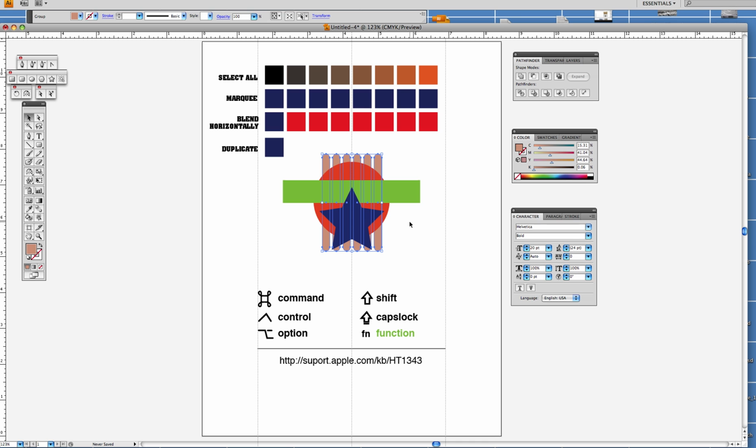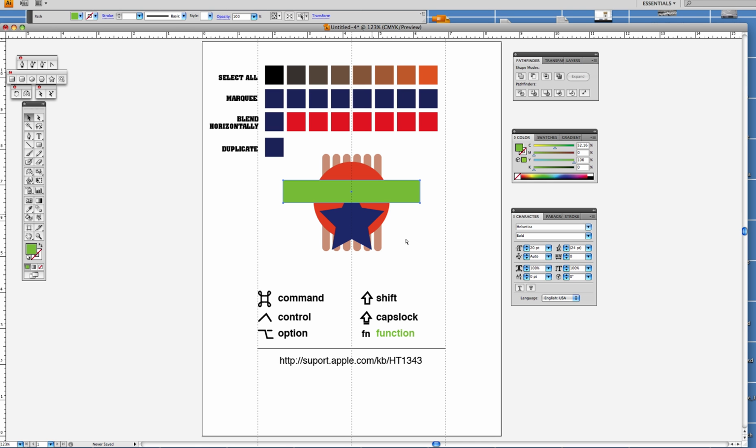I'm doing that with one hand, hitting the command key with my thumb, the shift key with my first finger, and the right or left bracket with my second finger of my left hand. It's mouse, right hand still on the mouse. Reverse that if you're left-handed. If I go to the green bar, command shift right bracket, it comes all the way to the front.